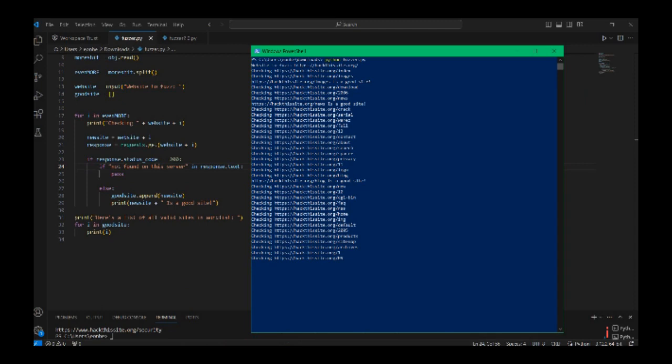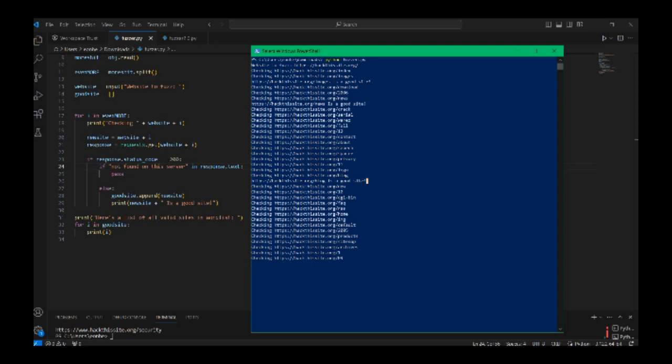Okay, let's see if it's done. No, it's not done. But you can see here that it's giving us some of the directories in the list that are working. Some of them are like slash images, slash news, slash blog. I made it where it gives it to you in real time, while also presenting the whole list at the end.